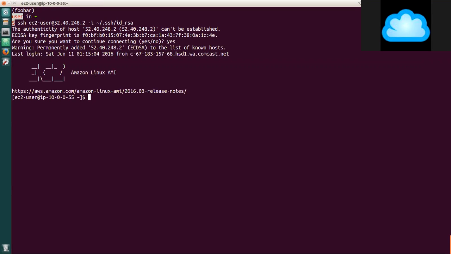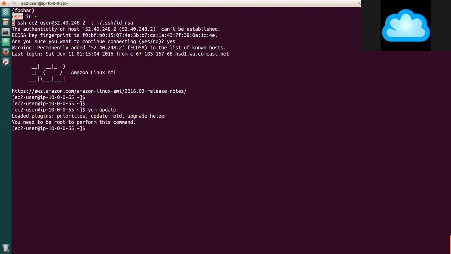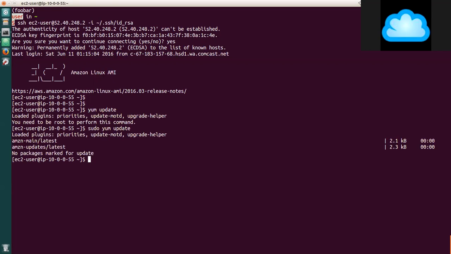Let us check whether the router itself can update. The router is an Amazon Linux, which means we have to update using yum update. And let us see if, okay, sudo yum update, which means this box itself should be able to update. And I think it succeeded. Looks like the update succeeded on the router itself.